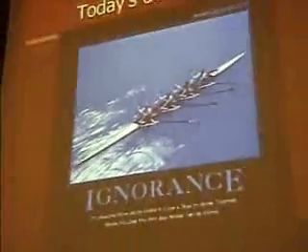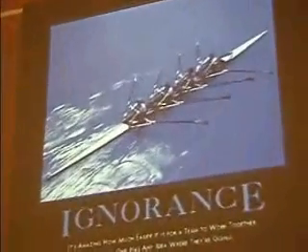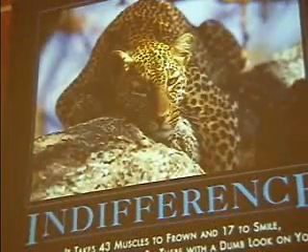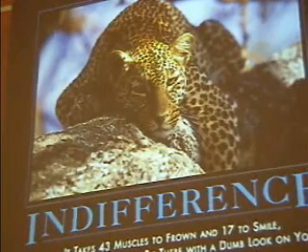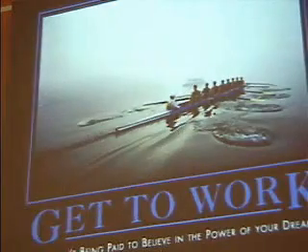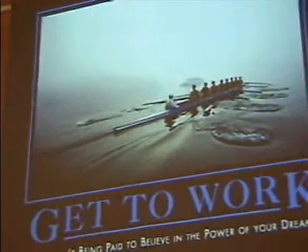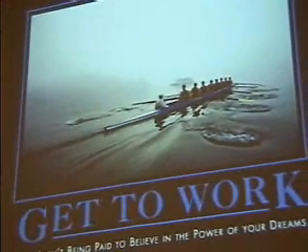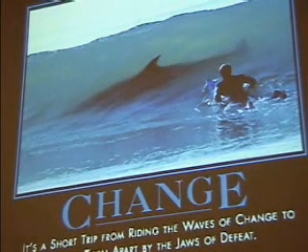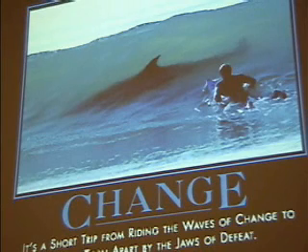Ignorance: it's amazing how much easier it is for a team to work together when no one has any idea where they're going. Indifference: it takes 43 muscles to frown and 17 to smile, but it doesn't take any to just sit there with a dumb look on your face. Get to work. You've seen this before. You aren't being paid to believe in the power of your dreams. This is the one on the first midterm. Change: it's a short trip from riding the waves of change to being torn apart by the jaws of defeat. Have a great St. Patrick's Day.